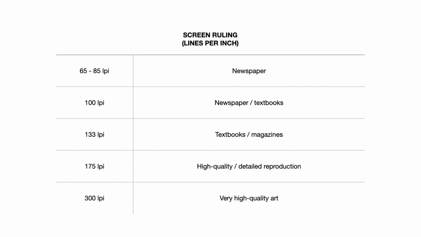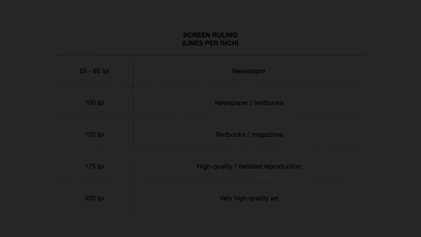So for printed materials that use cheaper, coarser paper, ink is printed less densely, which means less lines per inch, while materials printed in higher quality stock use higher lines per inch. Typically, newspapers are printed at around 65 LPI, while a good quality project will be around 150 to 170 LPI.